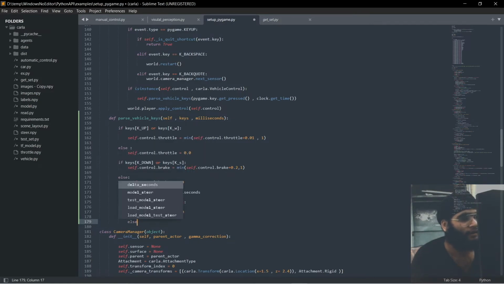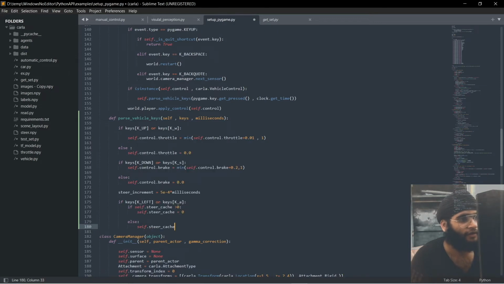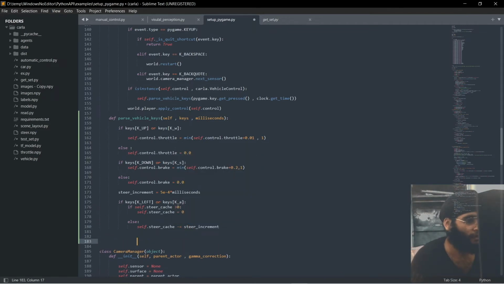Else, I will do self.steer_cache minus equal steer increment.